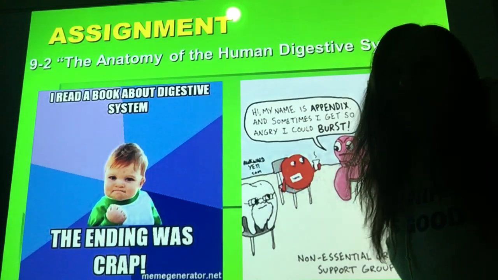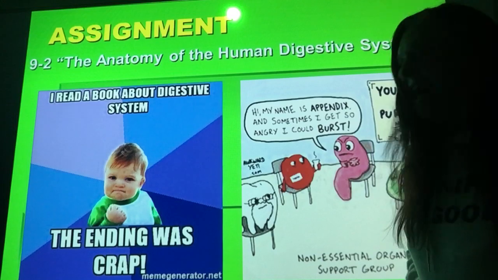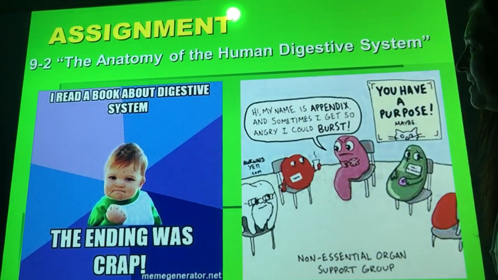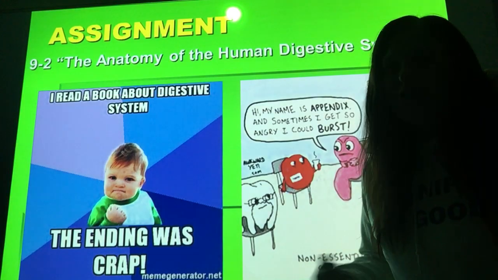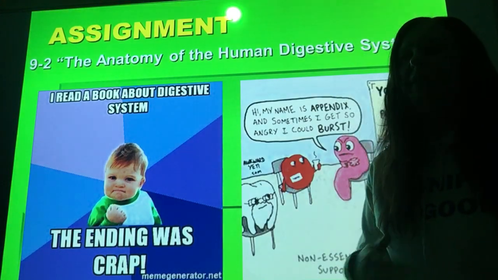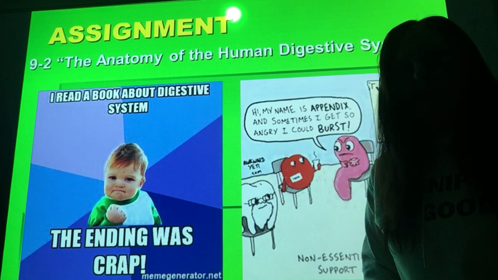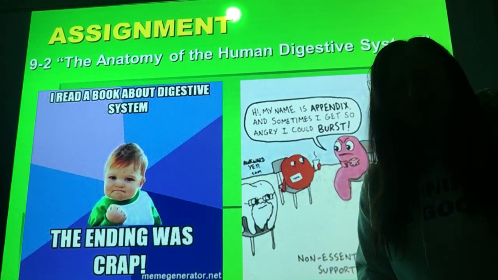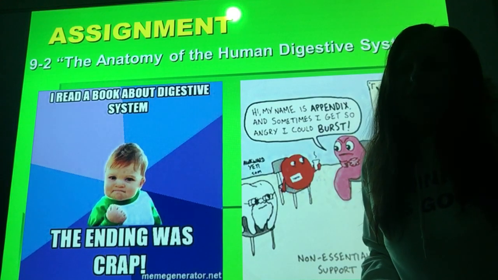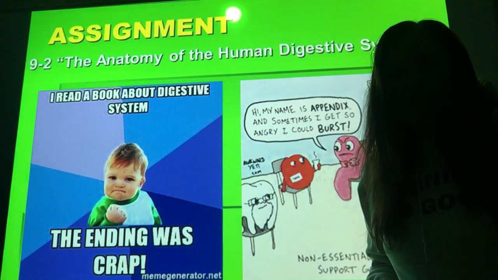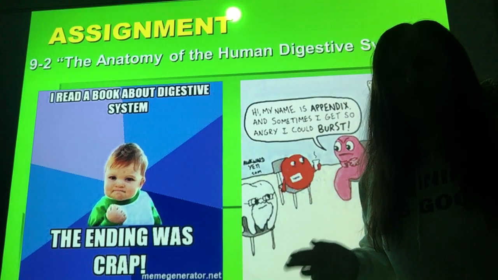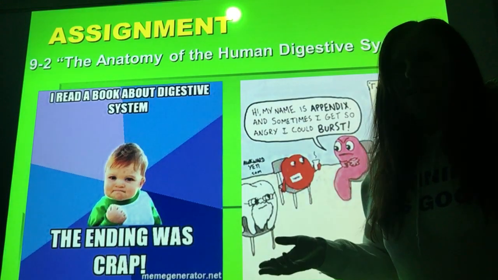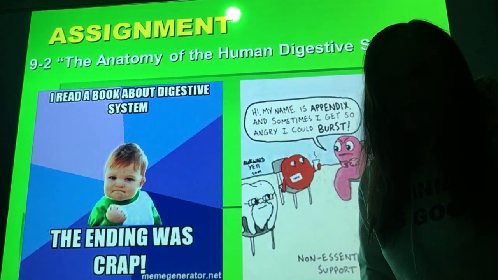Okay, like I said, you've got the notes, but I just wanted to add a little bit more. Your homework assignment today is 9-2, Anatomy of the Human Digestive System. You just read through, they said read the text. The text means the worksheet, not a textbook. It's pretty straightforward. You fill in the blank, you label it. I know those worksheets are simple, but I feel like it's effective. It's a little workbook I found that's all about human anatomy, and it covers everything so simply, so perfectly, and I think it gives you a good sense of the digestive system.